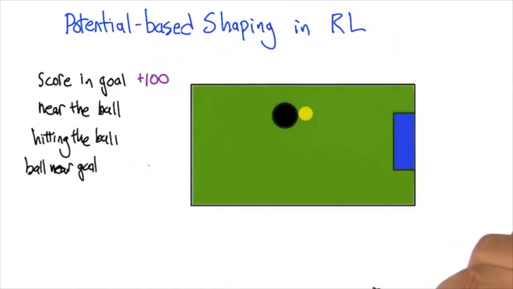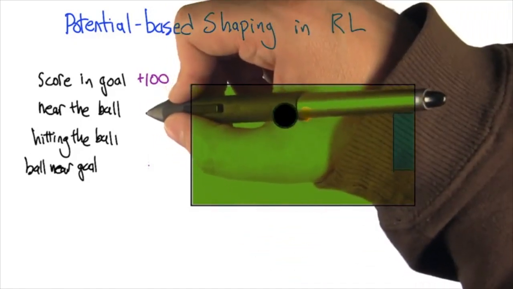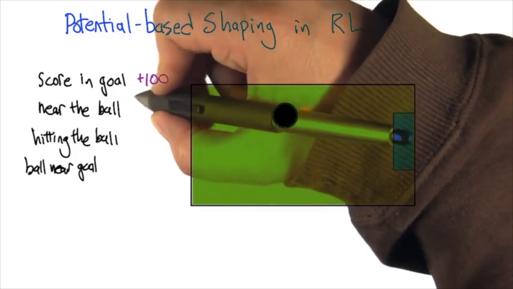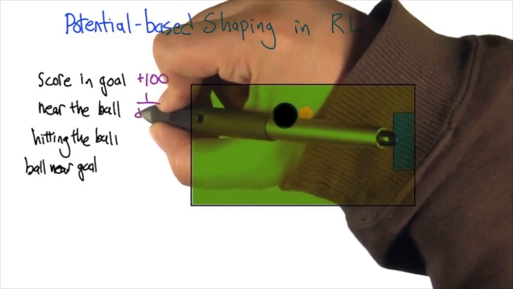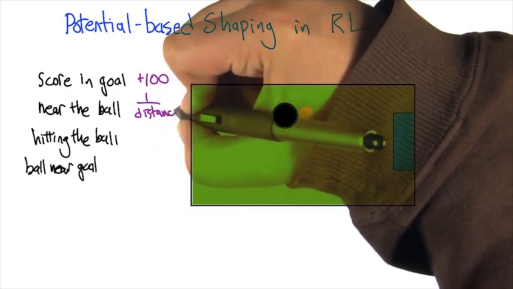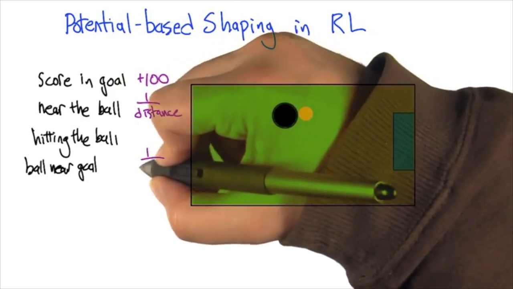Well, I think they would be very similar to the ones that we were talking about before, right? If you're talking about states, you want to be in the state of the ball moving towards the goal, or the ball being near the goal, or you moving towards the ball or kicking the ball. Those are all states you would like to be in. Right, okay. All right, and the way that we were writing that before, I think, was something like 1 over the distance between us and the ball, and 1 over the distance between the ball and the goal.